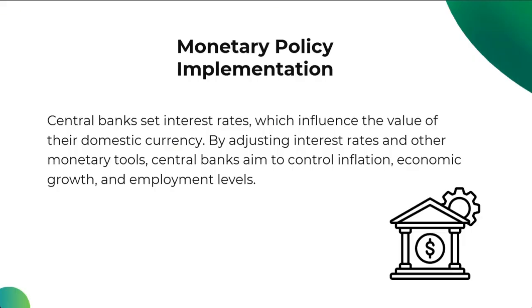Now, the central bank sets interest rates which actually influence the value of their currency. All right, so different central banks, like I just listed seconds ago, like the Federal Reserve, they actually set the interest rate for the United States dollar. And by adjusting this interest rate and other monetary tools, the central bank aims to control inflation and economic growth and also employment level. Now, when they raise this interest rate, people actually get more return when they save money in that country, which means it is going to attract foreign investors to want to put more money so that they can earn more interest in that economy, or that country's currency, which is also going to increase the value of that country's currency.